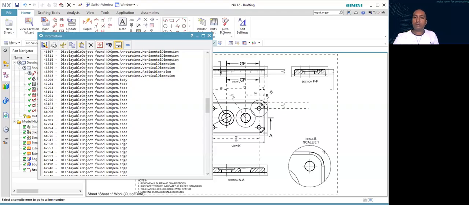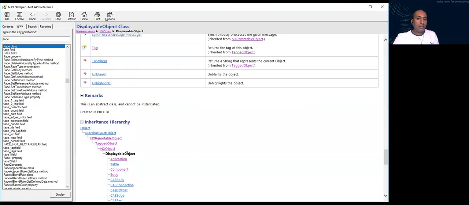So this is about these typical types or categories of objects: displayable object, NX object, and tagged object. We don't need to go beyond this. We can stay just below the tagged objects. We don't need to see those above because they are much broader in terms, and we don't really get into them in most cases.